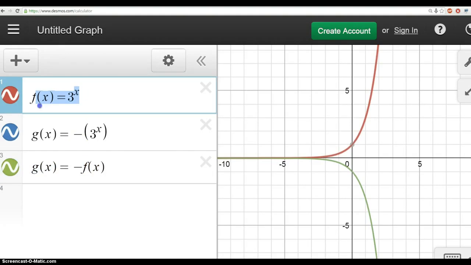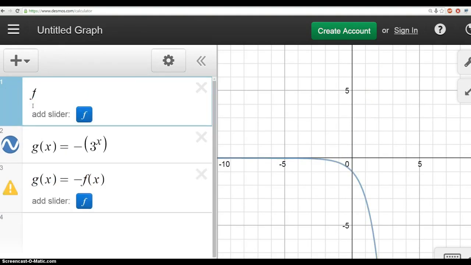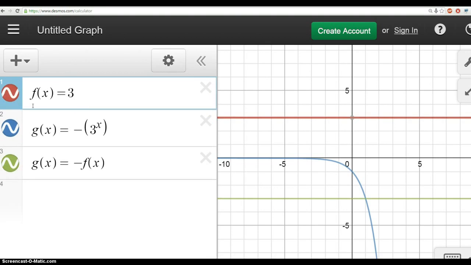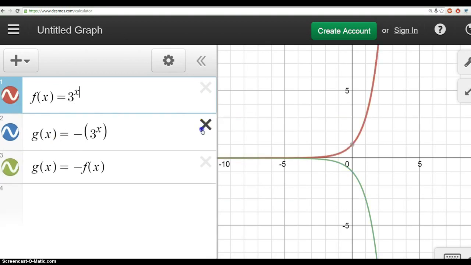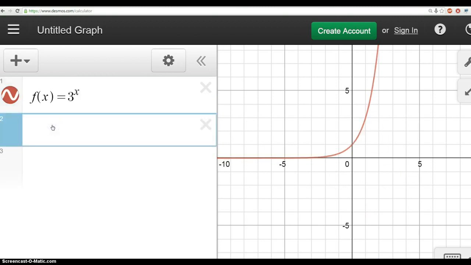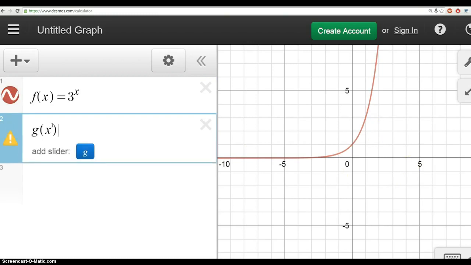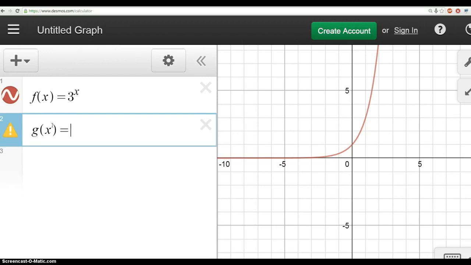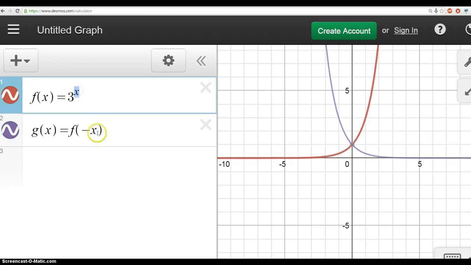So let's look at number two, and you want to be using your computer to type these out so you can really visualize these, using the caret. So number two says f of x is 3 to the x power, and that is another standard exponential. And g of x, well, it's really f of x, but we're actually going to change the inside. Notice how only the x became opposite. Okay? Only the x became opposite.